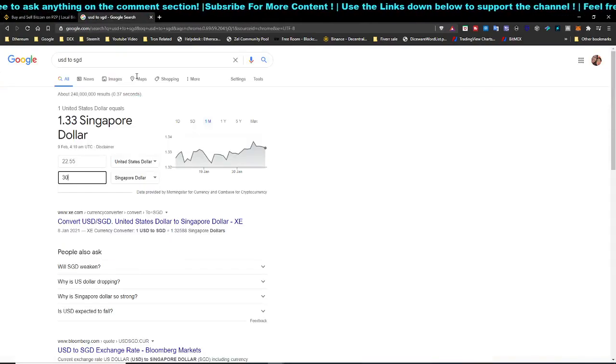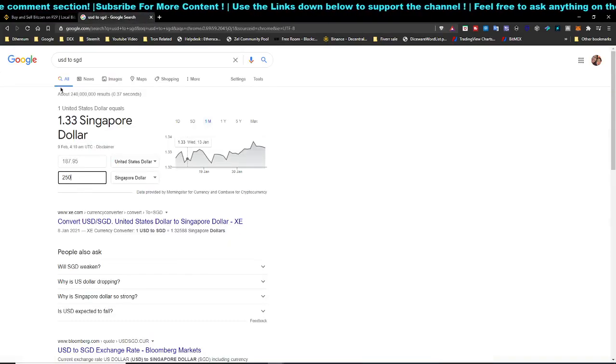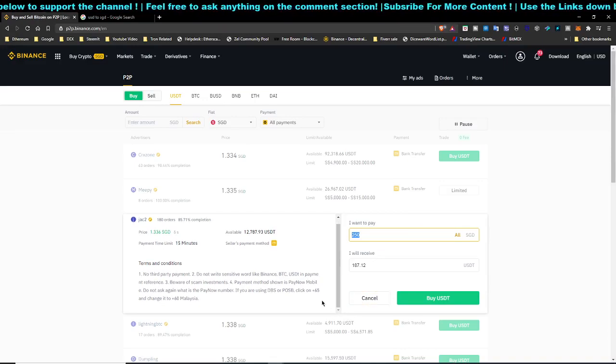So we're gonna look at the rates. So over here you can see the rate itself is not far away from Google. And of course, the rate over here on the top is the best rate, followed by scrolling down, and the rate is going to get lousier and lousier.